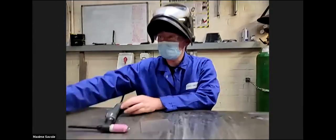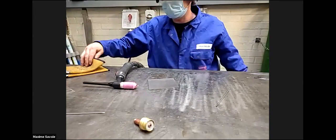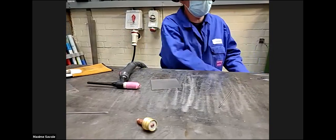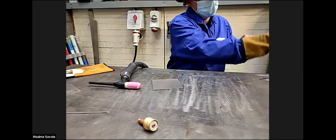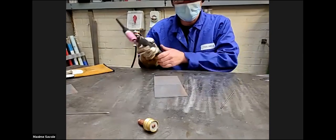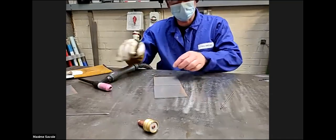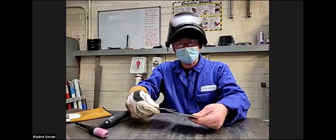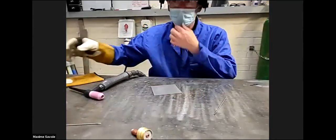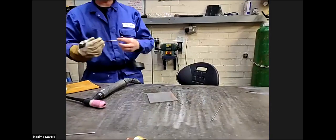So again, put the gloves on. We'll do an autogenous run at the moment, first and foremost. We'll do a run without filler wire. So that's what's called autogenous. Although you can weld two plates together like so without any filler wire, you could weld it and it would fuse together, but it wouldn't be very strong. You could most probably, after a couple of attempts, break that. Once you've mastered working autogenously, you then introduce the filler wire.